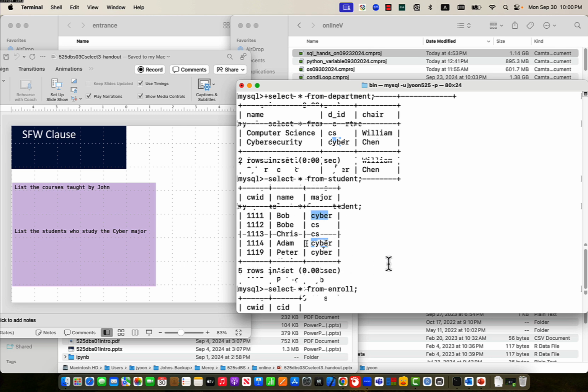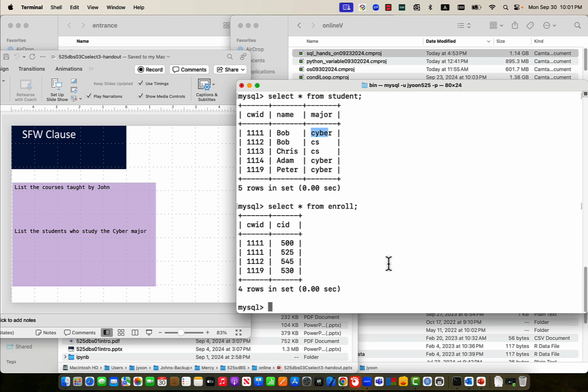We can do, for example, insert into department values, and then math department, and then department ID is, let's say, empty.